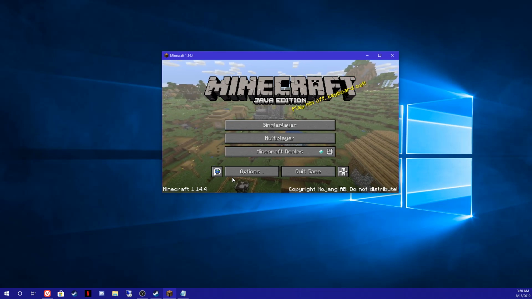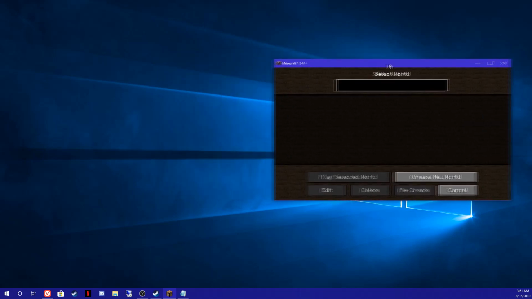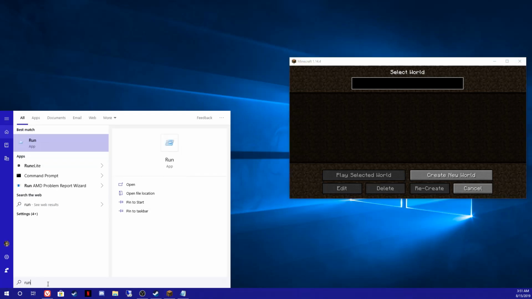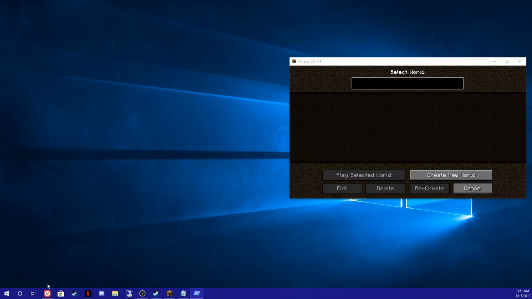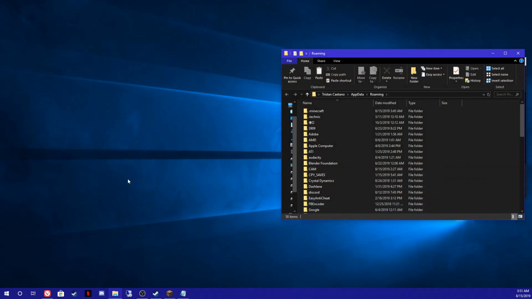Alright everyone, so here I have Minecraft open. As you can see, when I click on single player, nothing is actually inside of here. So let's actually first find where our Minecraft save worlds are located. You can do that by going over, if you're running Windows 10, click on Cortana, and type in run, then press enter. If you have Windows 7, click on your start menu, do pretty much the same thing. You guys probably know the gist. This little dialog box is going to pop up. You're just going to type in percent, appdata, percent, click OK, or press enter.